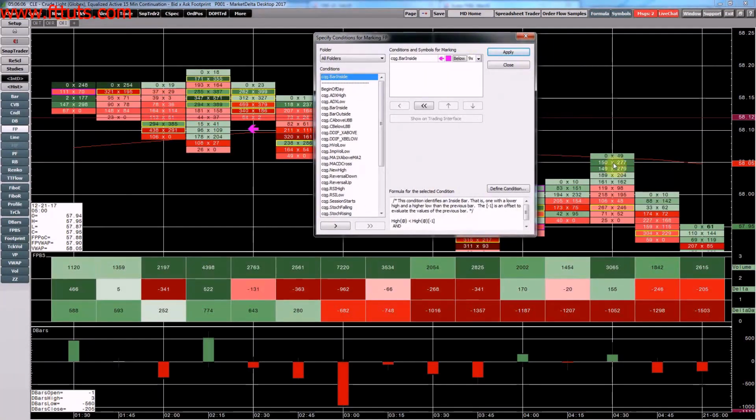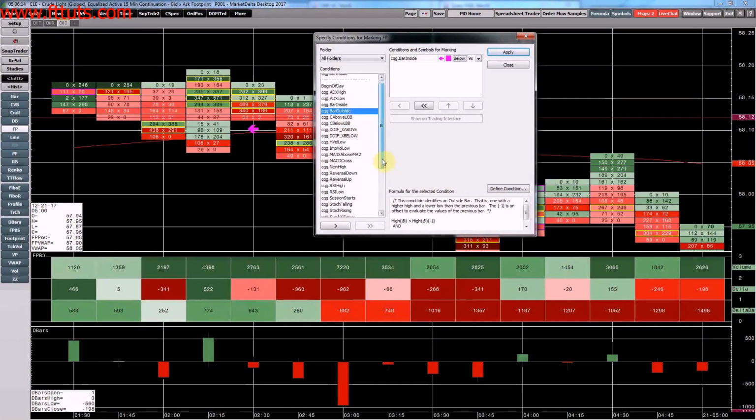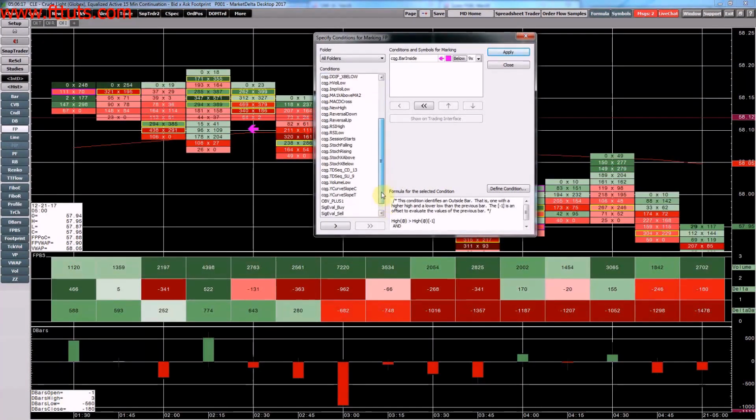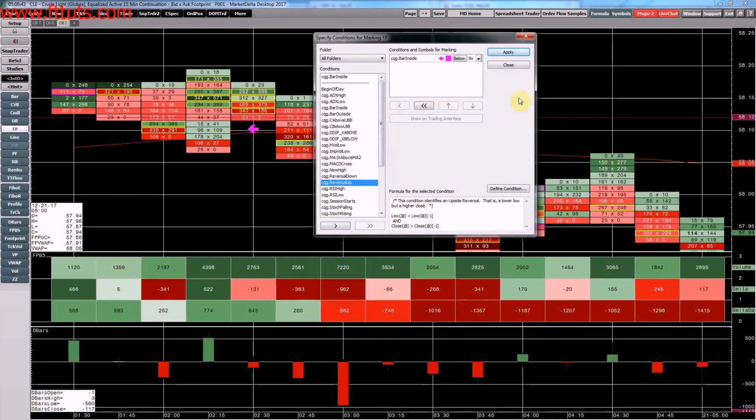Now, some of the other signals I'll use will be obviously inside bars, potentially outside bars are really effective as well. That's like an engulfing bar. We also then have potential daily high and low, i.e. when we break daily highs and lows. So you can go through each one of these. What I would suggest, again, don't focus too much on this. This is just something you can utilize later on once you are up and running and effectively executing strategies. Okay, if you do want more information, note it does explain the condition for you at the bottom, so you can effectively get a better interpretation of what every one of these conditions does.